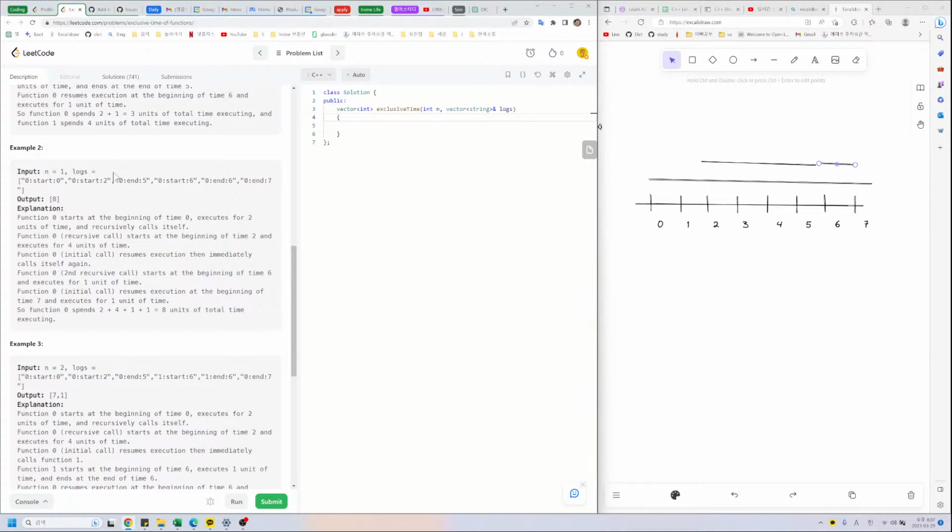So we pop this and calculate, and when this calls, we push, and when this ends, we pop and calculate. Inside here we know the sum, right? And then it pops. So now we calculate this, and then we subtract this to calculate the exclusive time.